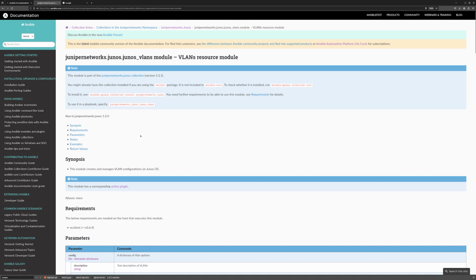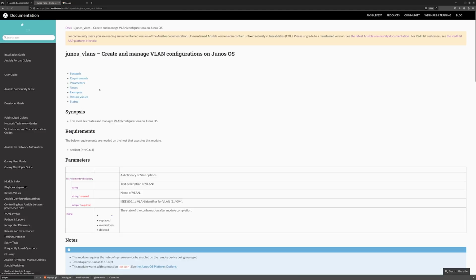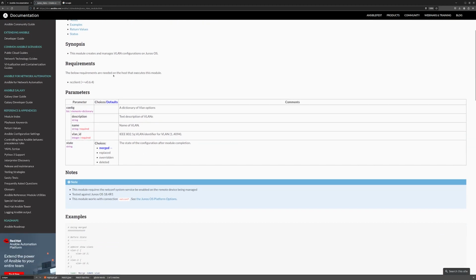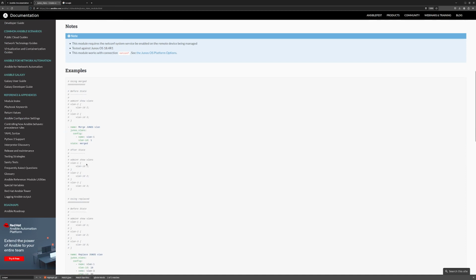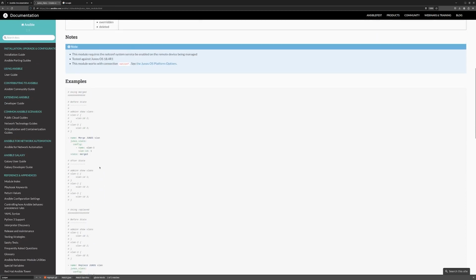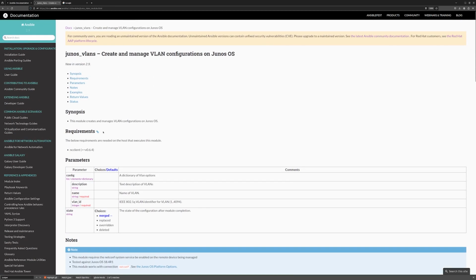But here on the top left corner, I can see that Ansible offers 3 different versions of that module. So Ansible 2.9 version, the latest, and the development version. So if I click on the 2.9, basically this is the documentation before the collections were introduced. I can see the Junos VLAN module as well, all of the examples, the parameters, same as before, just a different format and less colors.